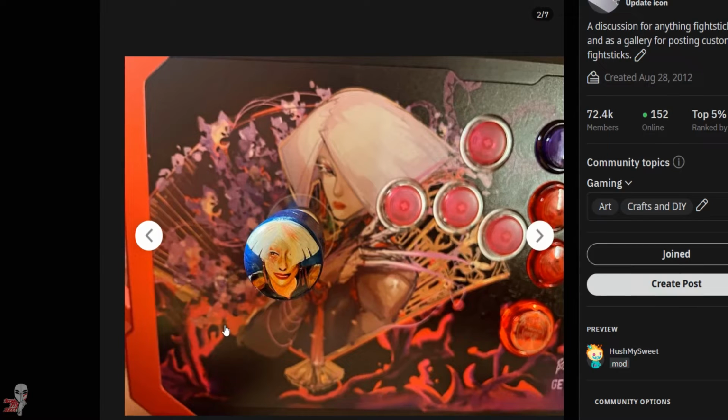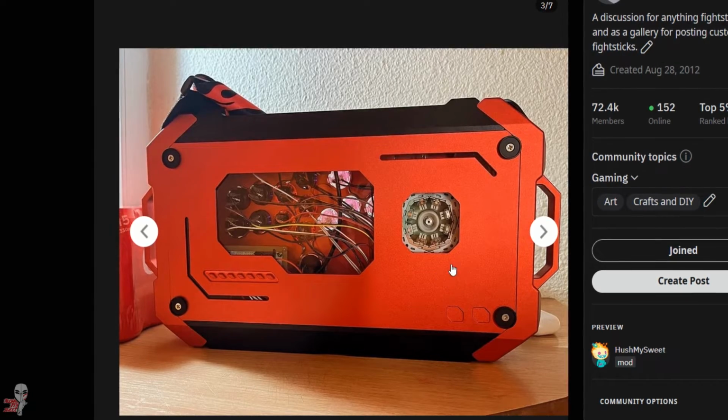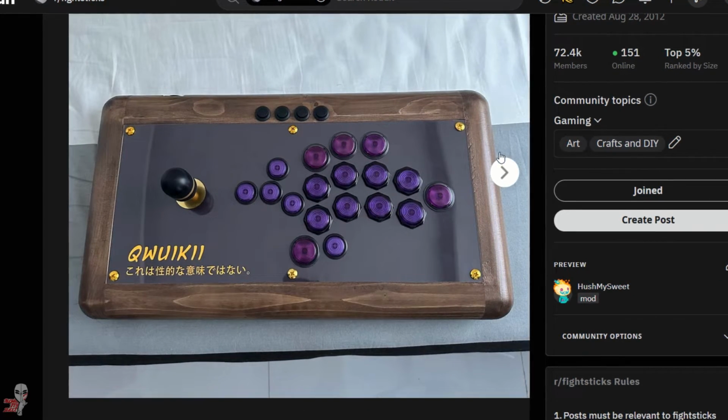Next, we have an Aki hitstick build from Significas. They utilize CNC milled aluminum for the case with UV painted art on the metal faceplate. Even the Aki is hand painted on the topper for an extremely custom vibe. Great work as always.